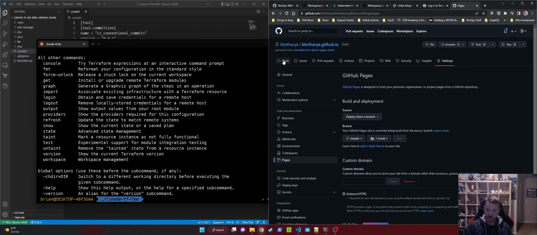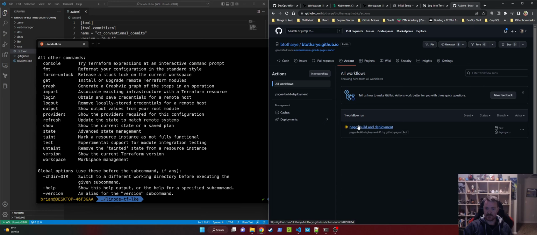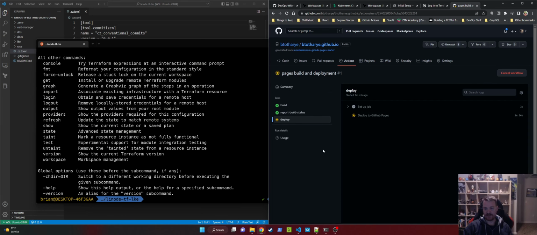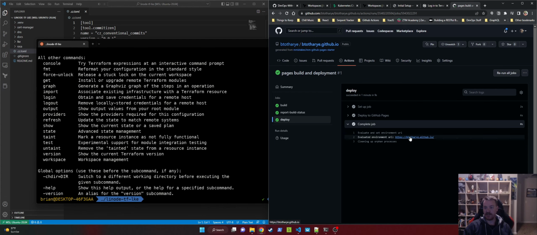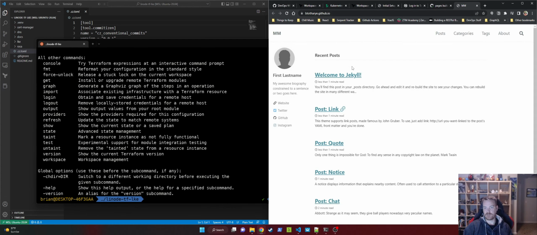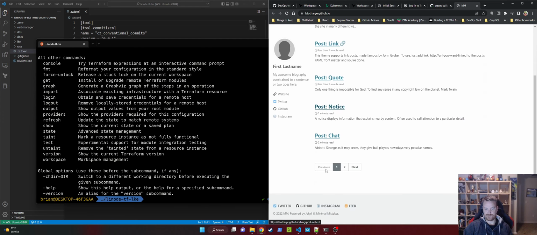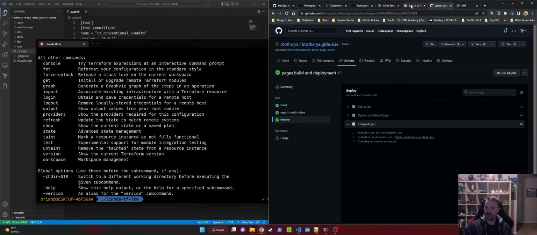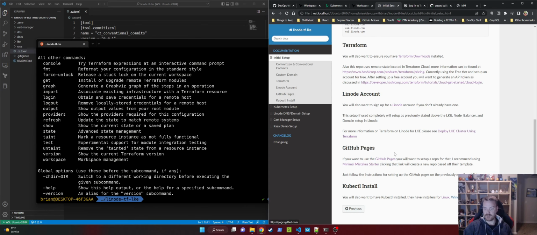So that being said, you can go to the actions and watch this until it's done. So you can see right now it's about to deploy it. Shouldn't take very long. It's a pretty generic page and site, right? And so now you can see, hey, this is available at btotheri.github.io, right? So if I go here, now we can see our generic setup, right? So that's good. We'll leave that for now, and we'll come back here. So now the last piece is you need kubectl installed.